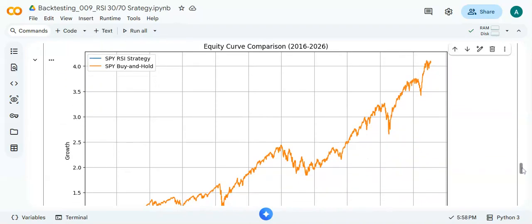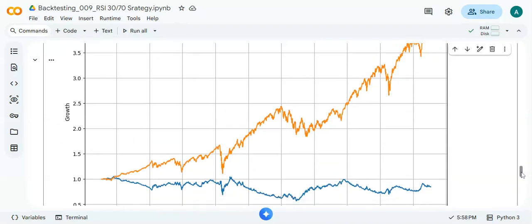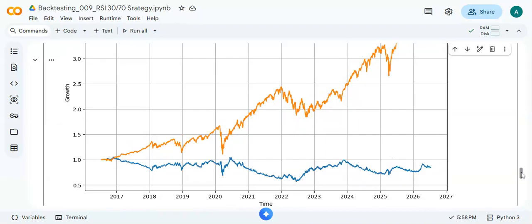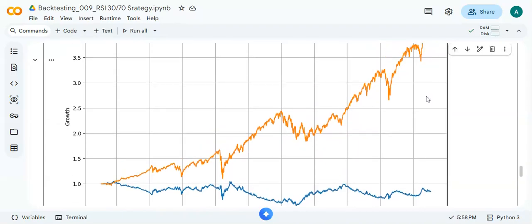If we consider the gap between the S&P 500 buy and hold and the RCI strategies, there is a huge gap in the last year. There is not such a huge gap in 2020 because of COVID-19, when the paths are similar. This strategy started at more or less the same time, in mid 2016, but as time goes on, there is more gap between the two strategies.